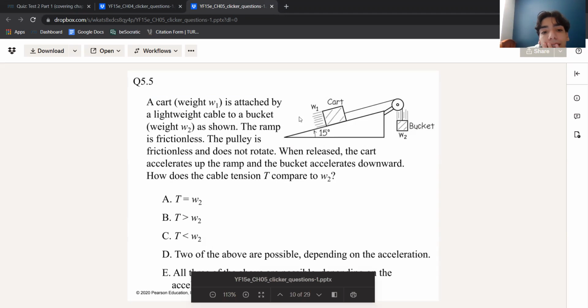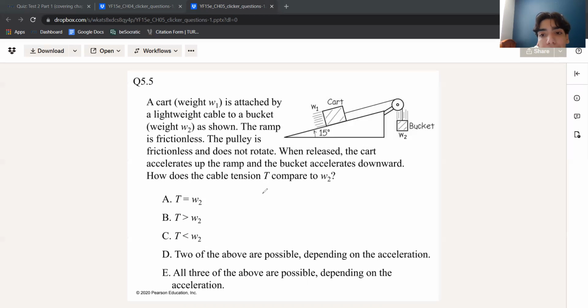So if we're going to look at this, let's say we're doing the free body diagram for the bucket, right? Because weight 2 is from the bucket. Would tension have to be less in order for it to move at all? It would. But we can look at the diagram as well. So let's say we have our tension and our weight 2 of the bucket. You can already tell that weight 2 is going to be bigger because it needs to accelerate. They won't be equal because if we're doing the sum of F in y for the bucket, if they were equal, the net force would be 0, right?